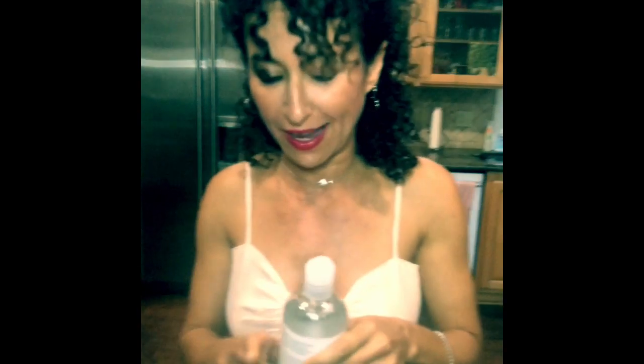The next thing that I'm gonna do is I'm gonna add some glycerin. This is a vegetable glycerin. The reason I'm using this is because sometimes alcohol can dry out your hands. And so I'm using the vegetable glycerin to add a little bit of emollient back in so that you don't feel like your hands are getting chapped and cracked, which is going to have an adverse effect, and cracked hands can introduce bacteria. So we don't want to do that. So I'm going to give this a little stir.